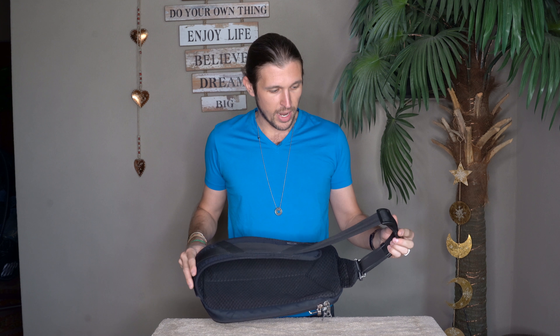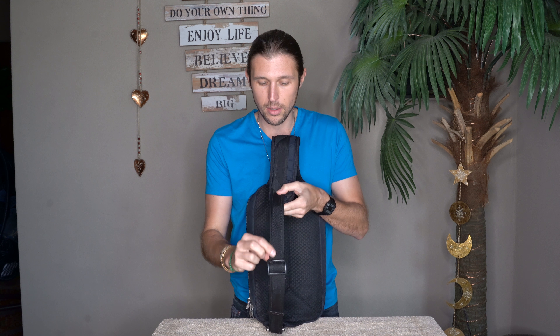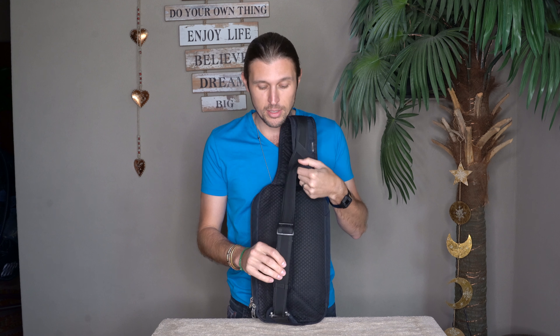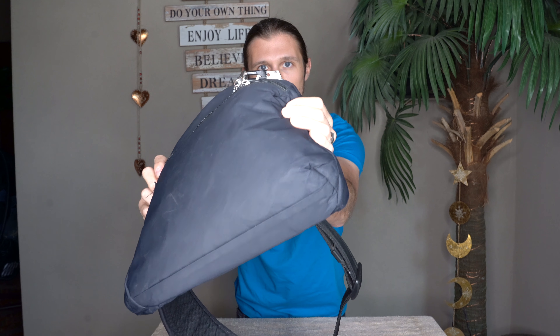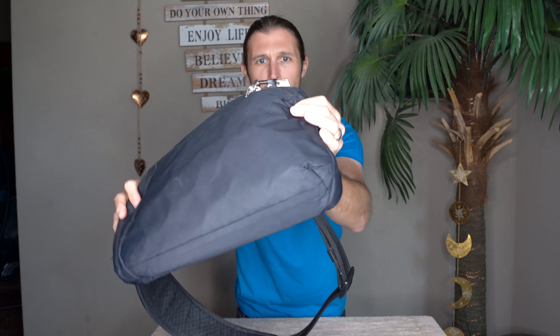The other thing this bag has is on the strap itself, they run metal wire through either side of the strap. The reason they do this is so that when it's on your back, nobody can come by and cut it, causing your bag to drop off. Another safety feature is that all of the zippers lock within themselves — they're interlocking zippers. When you interlock the zippers, there's a nice little slide lock. You slide that back, put your zipper end in there, lock it closed, and you can actually put a lock through there like a luggage lock. It fits perfectly, so your bag and all your stuff is totally locked and nobody can try to unzip your zippers without you knowing. Even if you don't want to use a luggage lock, just having this makes it twice as difficult for anyone to try and access your stuff.